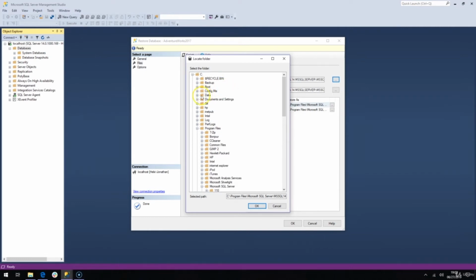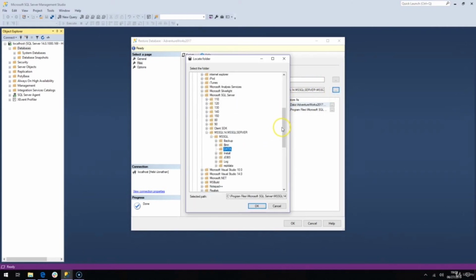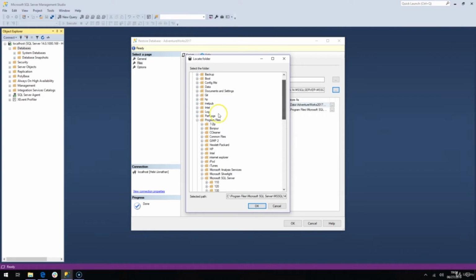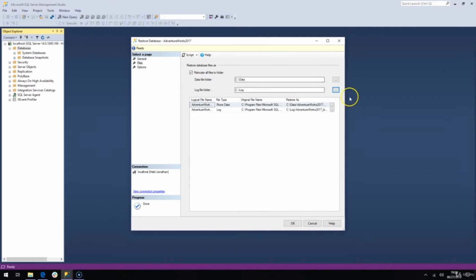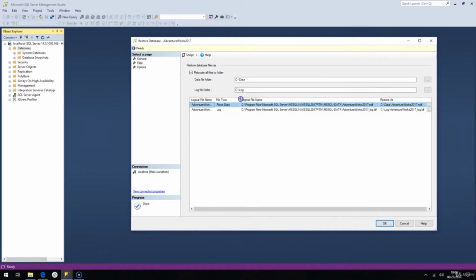I have set up a separate folder for data, and I have also set up a folder for my transaction log files. Here it is. Then you notice that the file name has changed. This is the original file name, and this is the restore as.